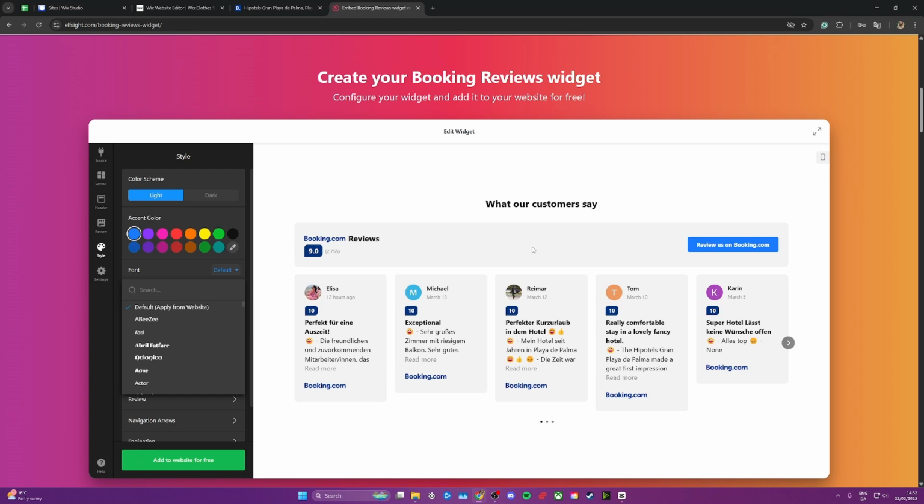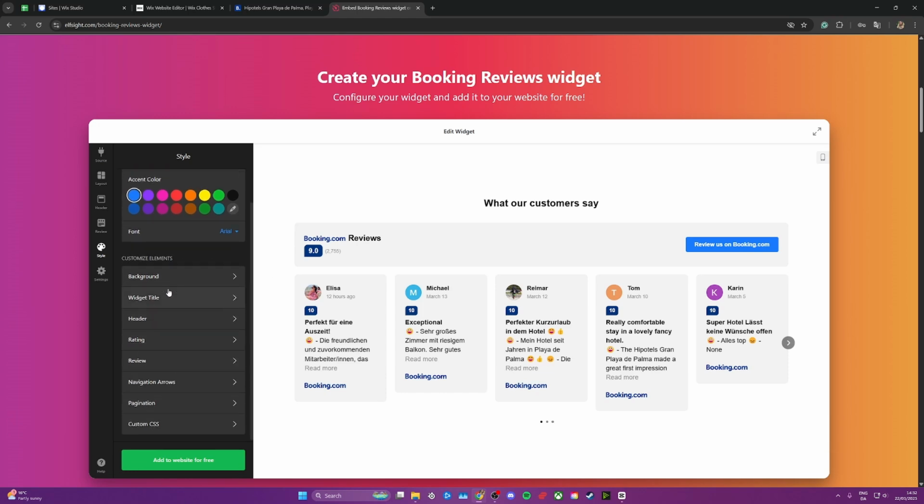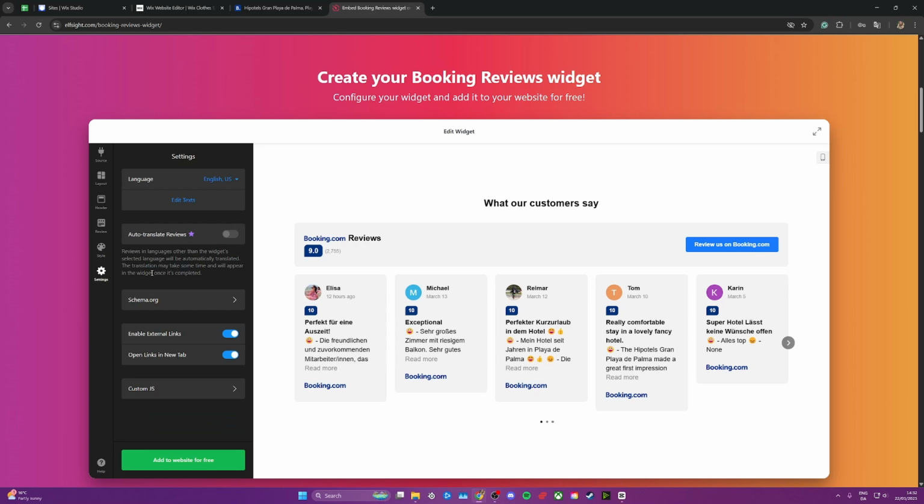It's going to apply it as a Times New Roman font. And most people don't have this on their website. So if you like what you see here, I would suggest going ahead and choosing Arial. So just go ahead and search for Arial right here and choose it. And as you can see, the only difference is pretty much that it's a bit more bold, I would say. And yeah, you can also go over all of these settings here and the settings over here if you like. I'll let you play around with these things for your website.